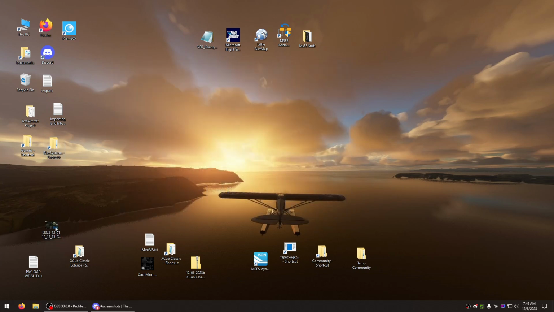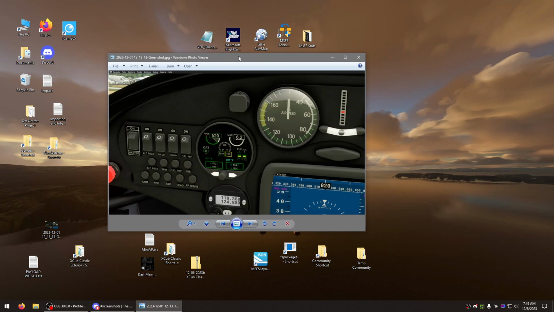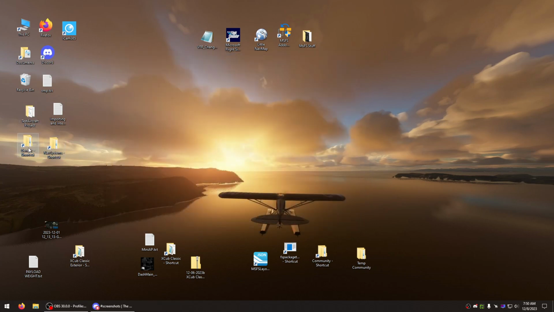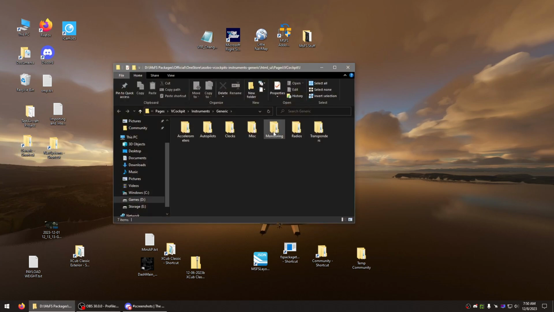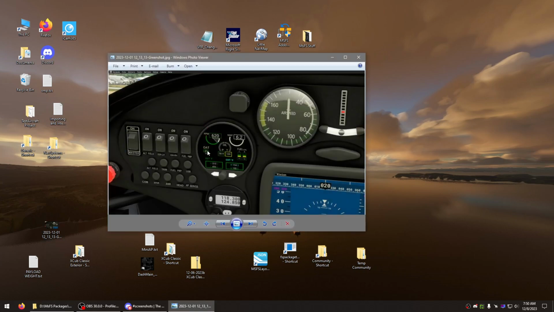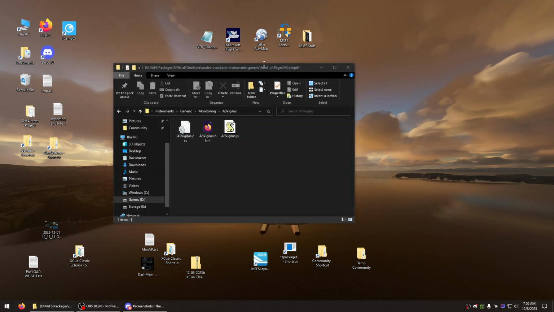So for this one, I borrowed an engine monitor, and then I edited it. Okay, well, how do we get that? Let's see, is it this one? Yeah. So here is the one I borrowed. This is the actual gauge that I used to create this, but that's not what it looks like.